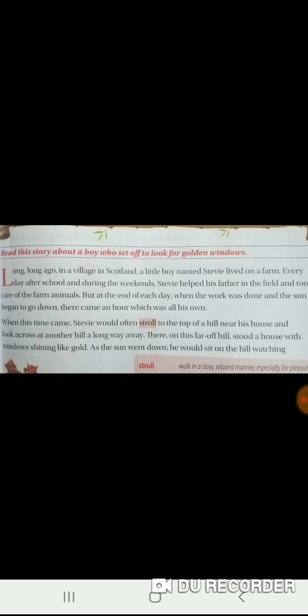This is a story of a young boy, Steve, who happens to see a beautiful window, which for him seems to be golden, and he misunderstands things to be very beautiful. The golden window he is looking at seems more beautiful to him. He goes in search of that golden window, and finally he finds it, and he comes to know a certain truth about it. So that's what this story is all about.